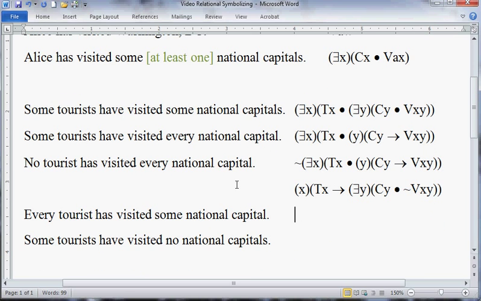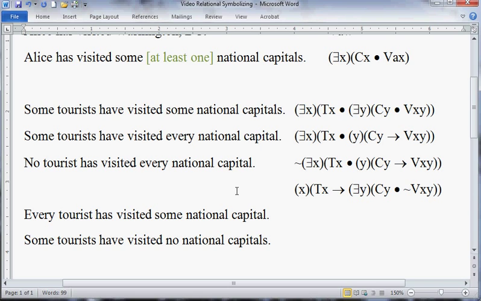Okay, notice that in all of these cases I have a new variable, a Y, when I need to start talking about a new thing, namely a national capital. And it needs to be a different variable than the X, because it's within the scope of the X. The scope of this existential, for example, up here, the scope of that existential quantifier goes all the way to the end of the statement, and so we need a new variable, for example, Y, when we want to introduce a quantifier over a new item, such as something that might be a national capital. Okay.